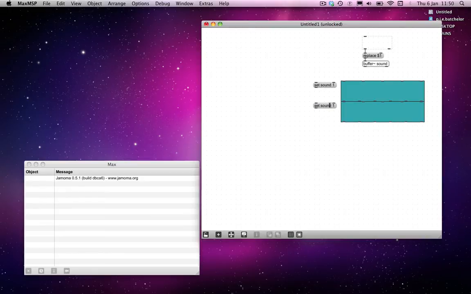And I will tell those waveform objects to refer to those two channels of the buffer as soon as my patch opens, and then whenever I load a new sound, it will update automatically.